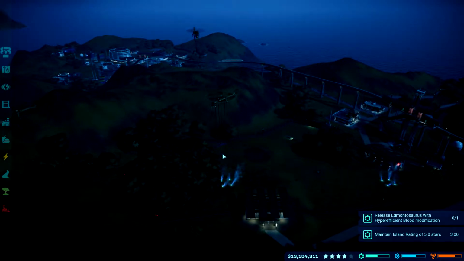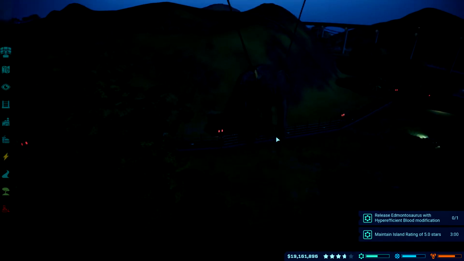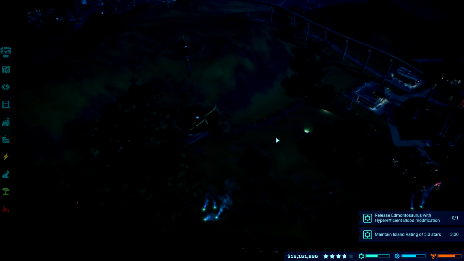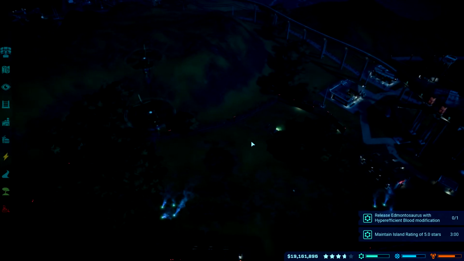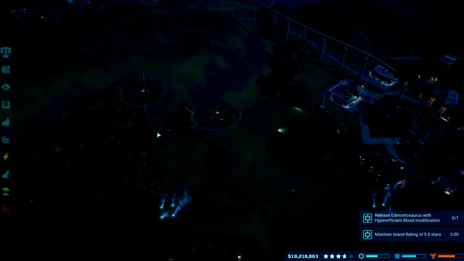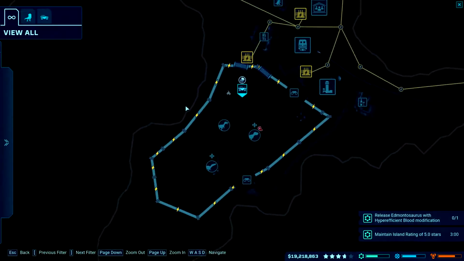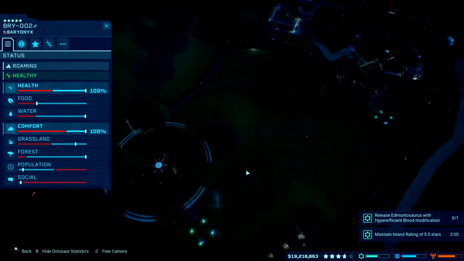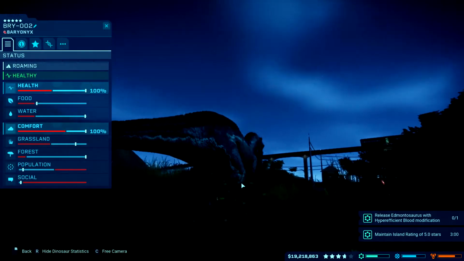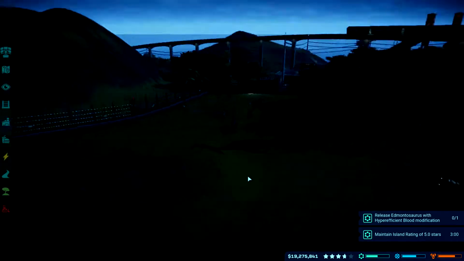Once our T-Rex wakes up especially, because that's where a lot of our prestige is coming from, this massive prize fighter that we have right here. All right, so T-Rex will be moved to the corner. Suchomimus will be sat down. Where is baryonyx? Right there, getting a drink. All right, so you're roaming and healthy. And you're happy.